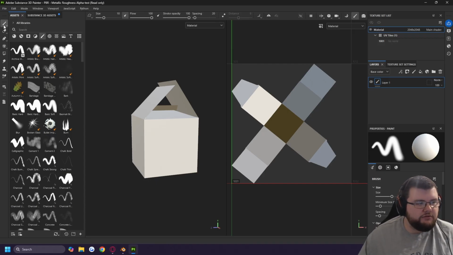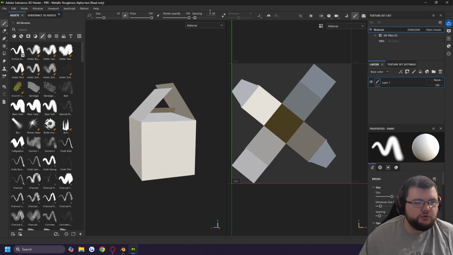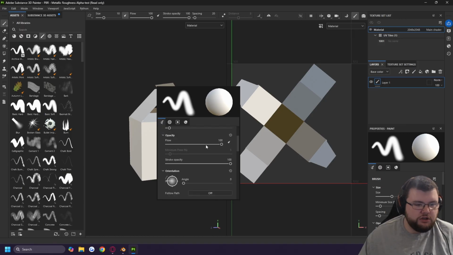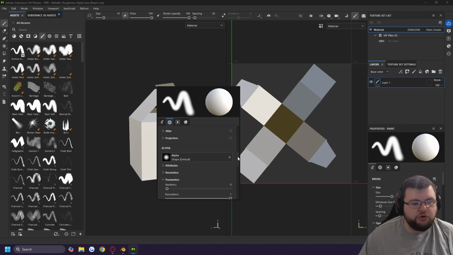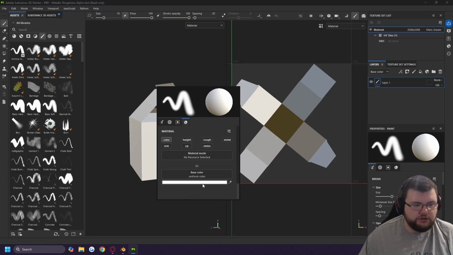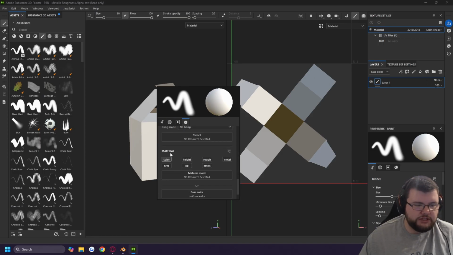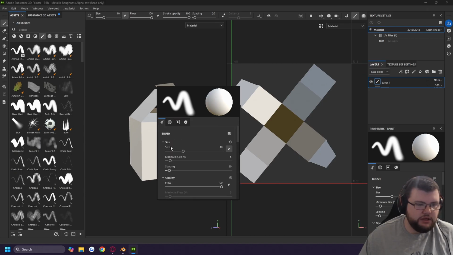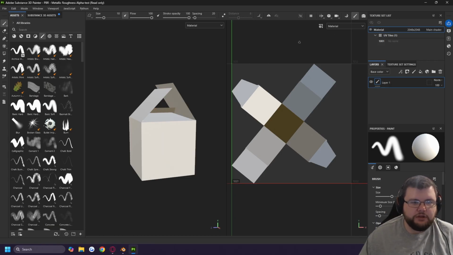So at the top, when you have one of your tools selected, once everything's imported, we have a bunch of different tool options which you'll be used to from Photoshop. And if you right click within the 3D or 2D view as well, you can find all those options and even more as well. So the alpha is the type of brush we're using or the shape of it. And then we've got lots of different options for what sort of material options we want down at the bottom. And we can also change size, spacing, flow, orientation, the angle, and we can add some randomness to those as well with jitter, but we won't be looking at that just today.